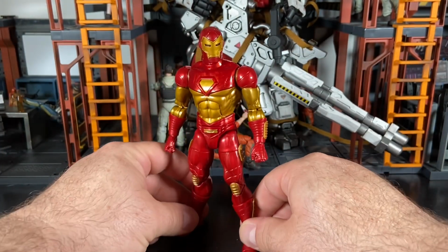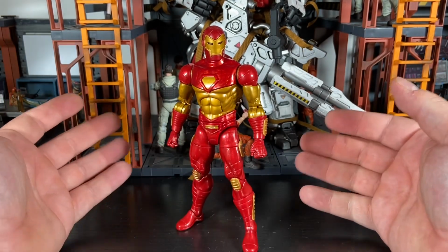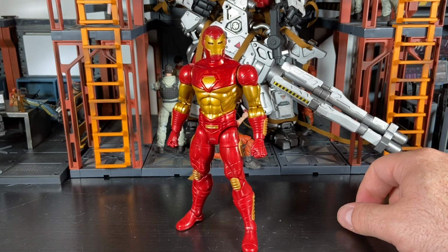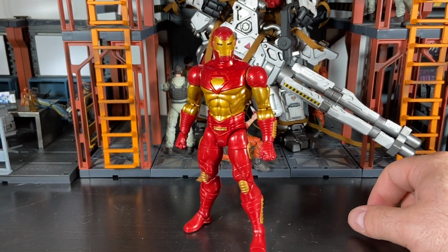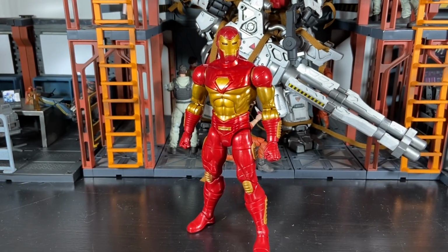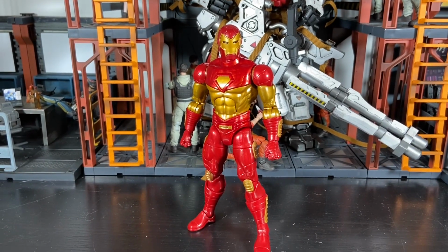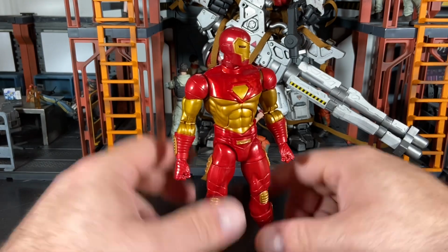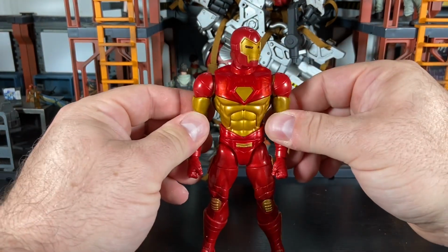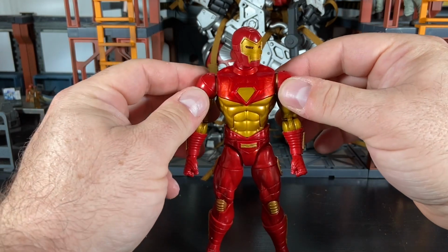But there's Iron Man with his fists in. He looks the part. Like I said, it's a Marvel Legend. It's pretty simple. Nothing too crazy going on here. But it looks the part, and that's really all you need as far as Marvel Legends go. I guess you just need them to look the part, do their thing. They are what they are at this point. We know what to expect with them.